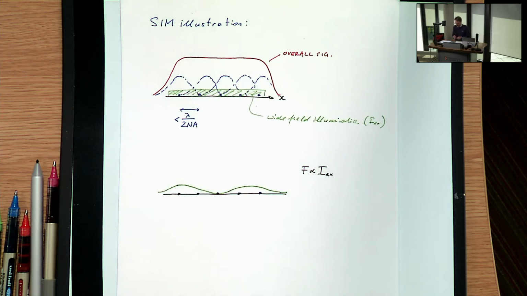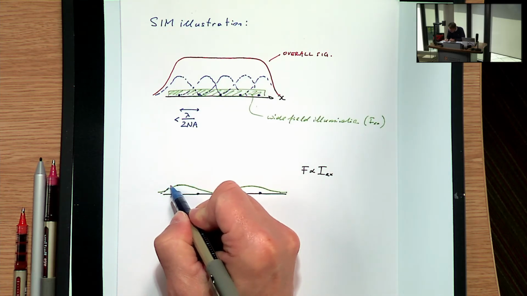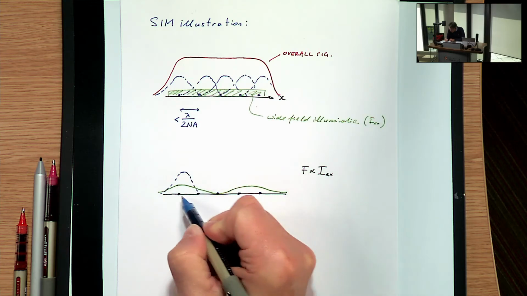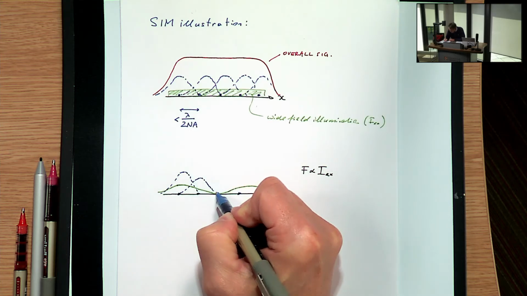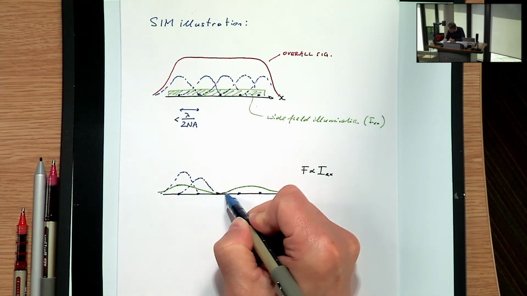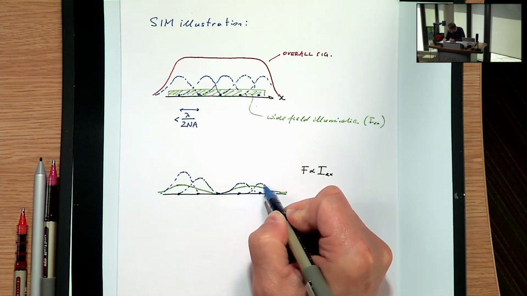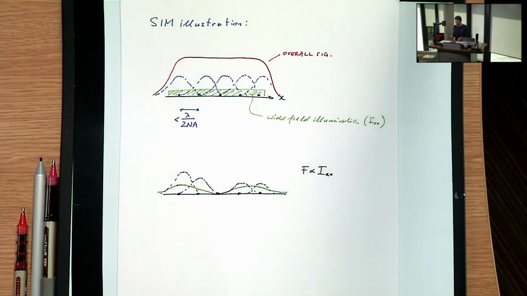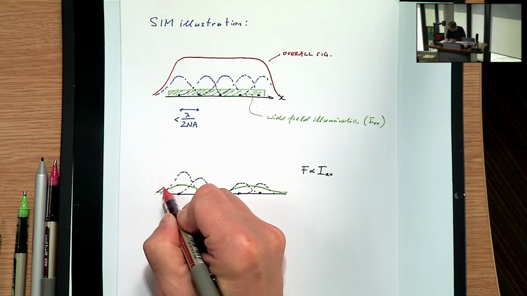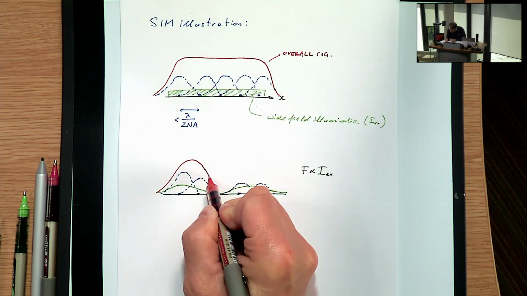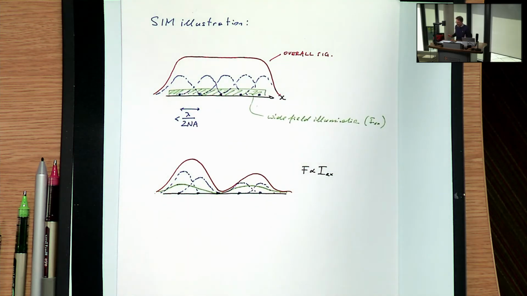So when we do this now, we draw the point spread function. So this one here will be quite large, because it has a lot of light. This one has slightly less, so let's draw something that's slightly smaller than that. And then here too, so this one here will perhaps be something like that, and this one here too. And then the overall modulation that you get looks something perhaps like that. So you get the idea.